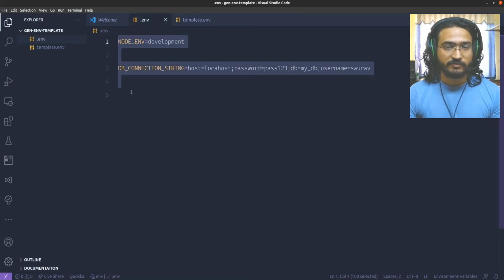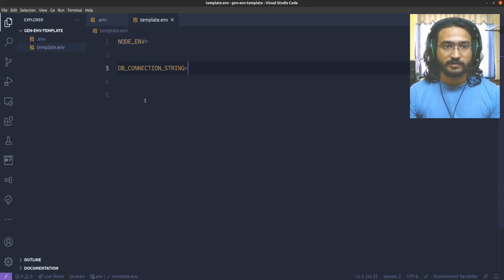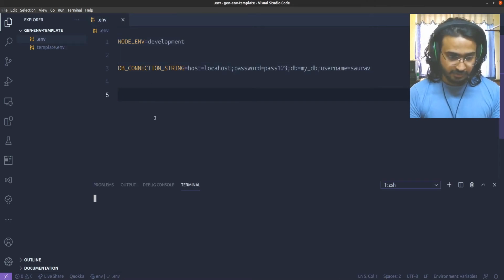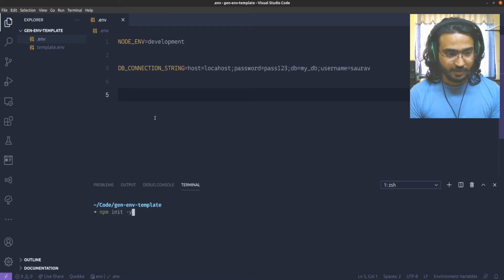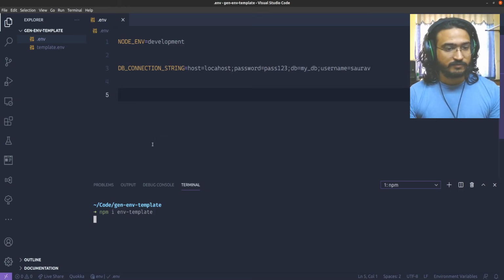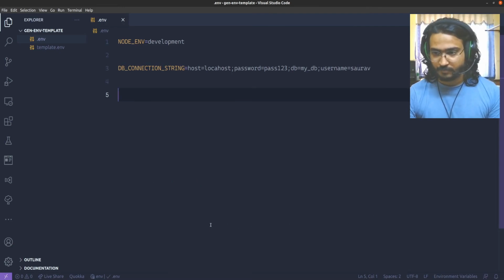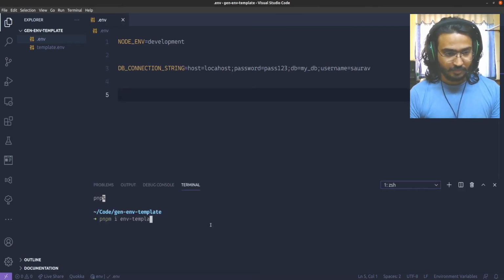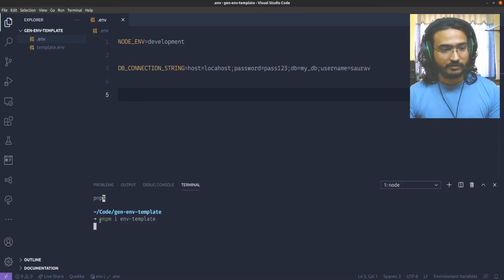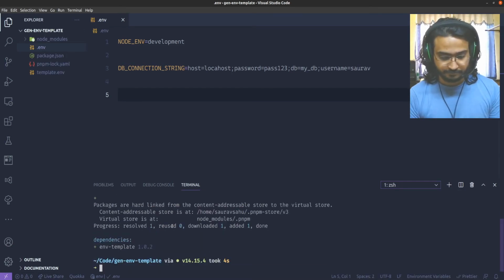We have the env file that we are going to write the actual variables into, and what I want to generate is this template file. And I found an npm package for this actually. Let's do an npm init -y, or we can install it directly, npm env template, and this does a fair job of generating a template, but I did find a couple of issues. Let me install that and show it to you. And by the way, I think I should probably use npm. So we'll wait for that to finish, and I can actually show you what it generates.